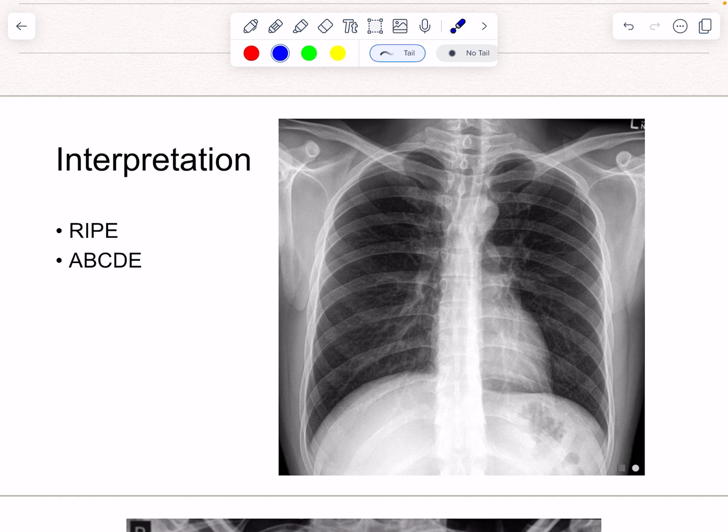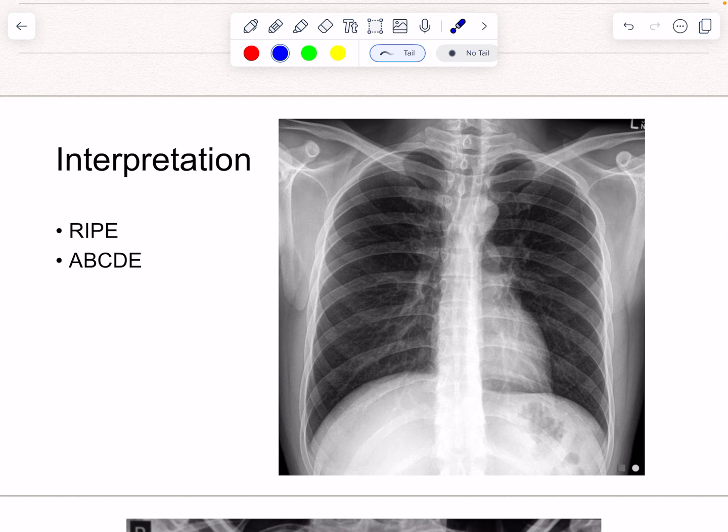Since this chest x-ray shows that the heart is less than 50% of the thoracic cavity, there are no signs of cardiomegaly, and I can see that the heart borders are well defined. Moving on to checking the diaphragm, I can see that there is no costophrenic blunting, so there is no pleural effusion visible here, and I can see a normal gastric bubble. There is no free air below the diaphragm.